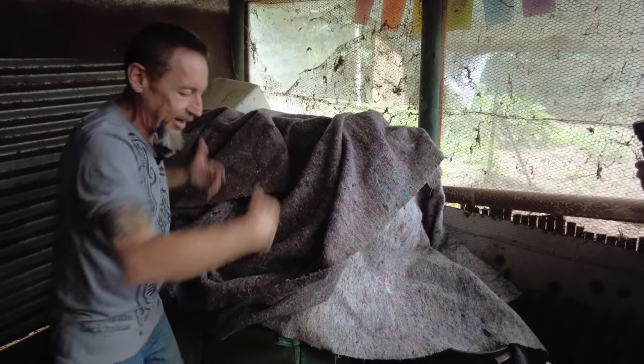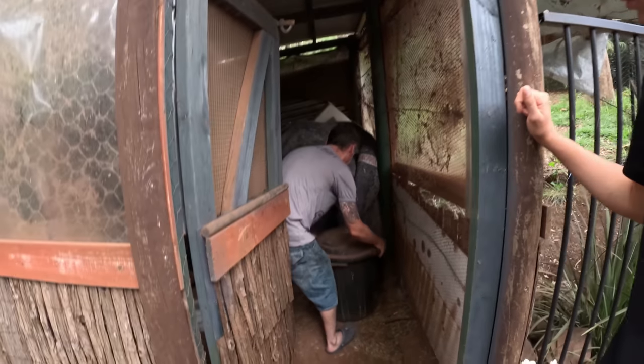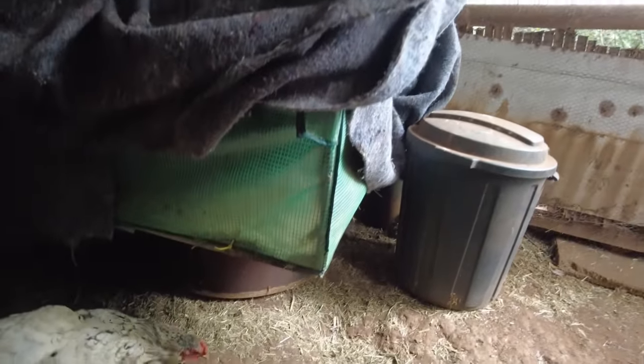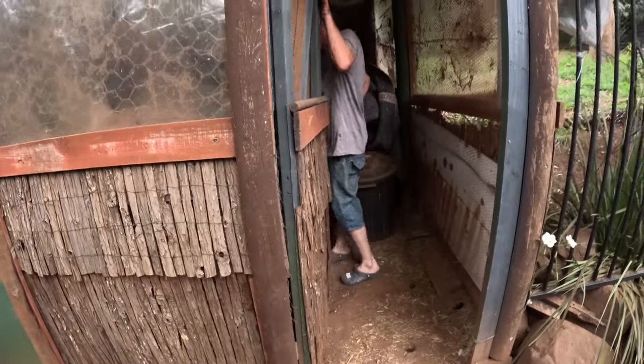I've thought about developing it further — maybe getting a freezer turned on its side as the door, put some holes in it to make a soundproof box. But for now every night I come out and put him to bed. He's got enough light that he can still see through, so he's not completely in the dark. By 3 or 4am it's still quite dark in there and the sound is muffled — down by about two-thirds.